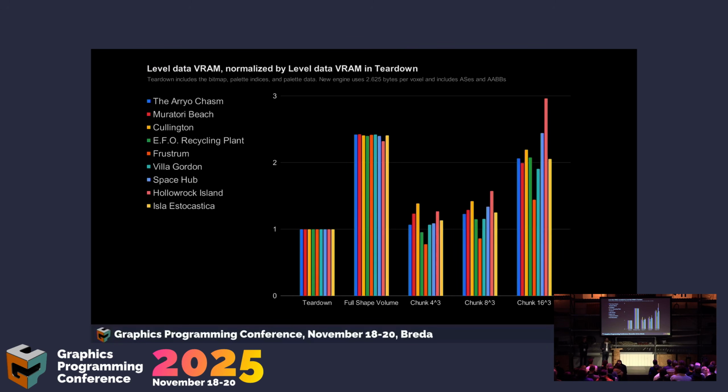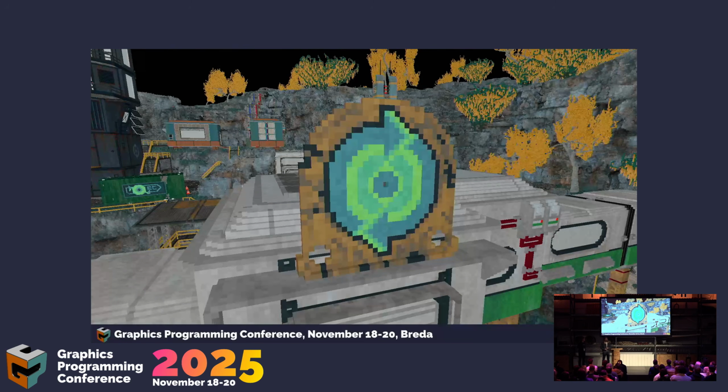But we always assumed that because our texels are so large, like you can see every single voxel in full clarity, the artifacts of block compression were going to be too large to be serviceable. But in preparation for this talk, I wanted to make a visualization of what those artifacts looked like. So I integrated Compressonator from AMD into our engine, and the results were way, way better than I had expected. So here's an emblem from one of our levels, and it's the albedo.